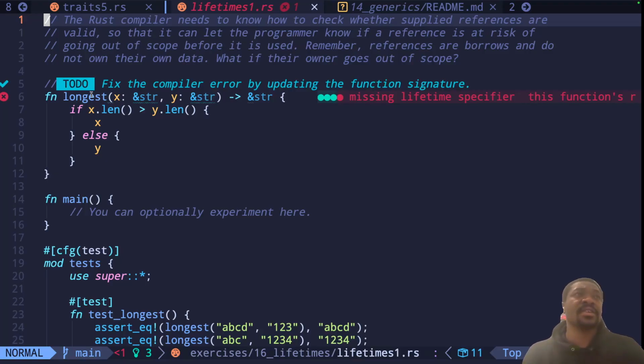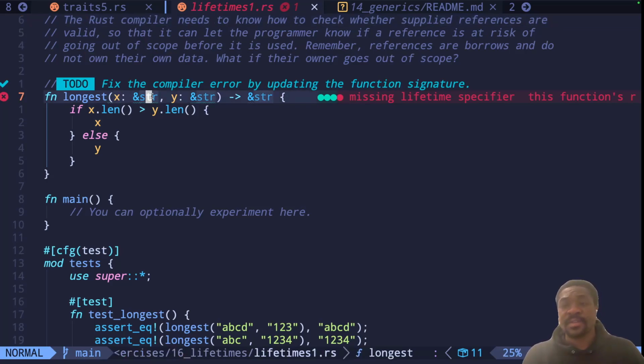We have a longest function that has x, which is a reference to a string slice, y also a reference to a string slice, and the return type is a reference to a string slice. Like I was saying before, the compiler would need to know for how long this reference should be valid.